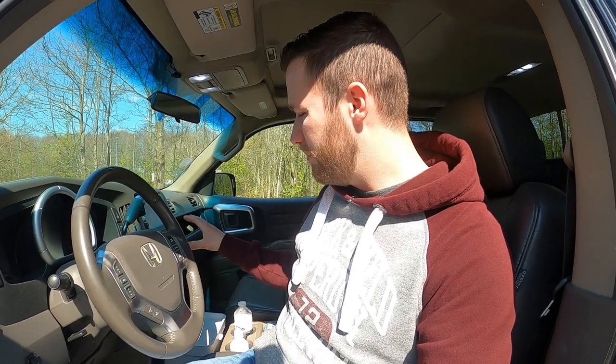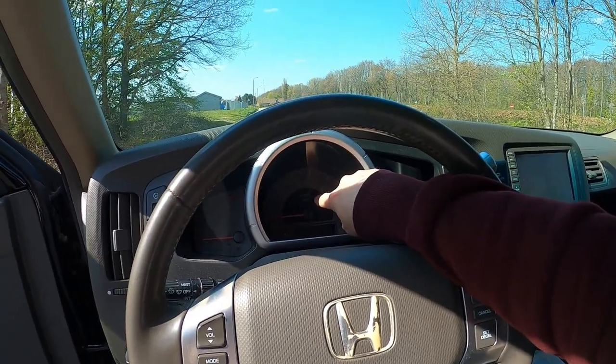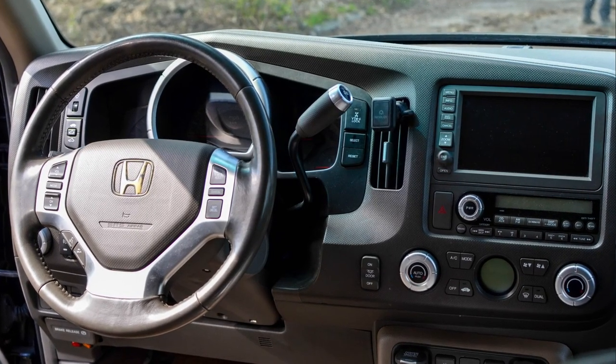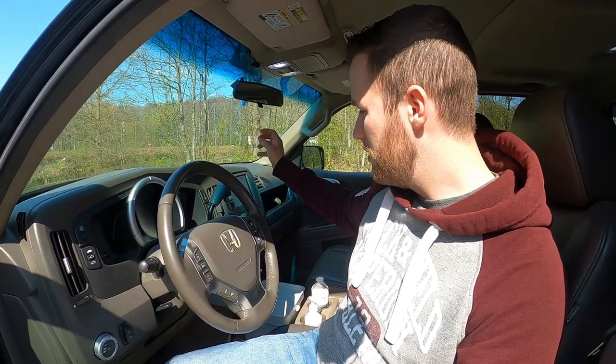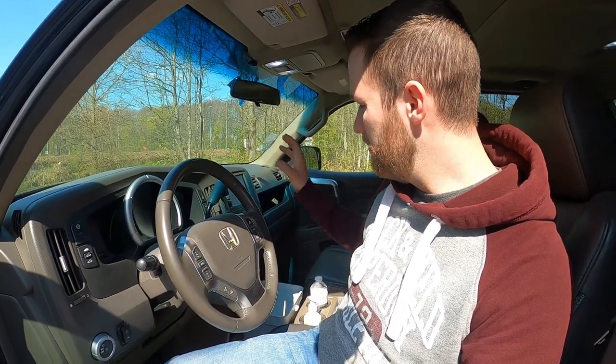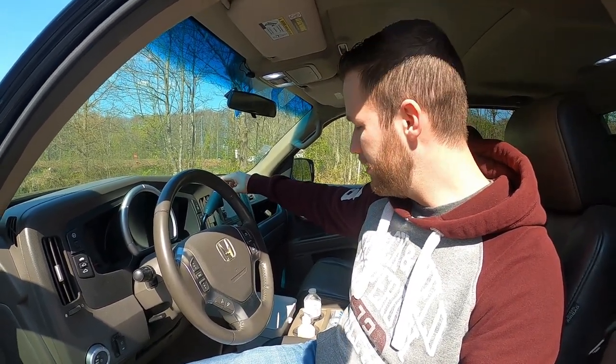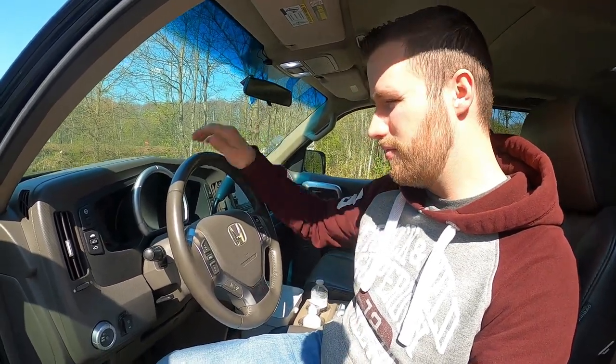What I don't like about the interior is that it's set up in Fahrenheit and miles. I know I can switch it to Canadian spec and swap everything over, but I've just gotten used to it — at least the cluster shows both miles and kilometers per hour so that's fine. The navigation is no good though — it doesn't have European maps, and even if it did they'd be outdated. I use my phone's navigation app instead since it's more up-to-date with traffic. I'll probably swap in an Android system eventually, but it's not bothering me right now.